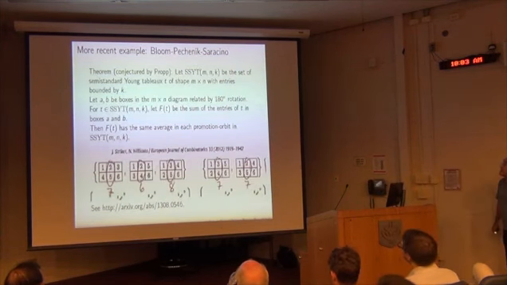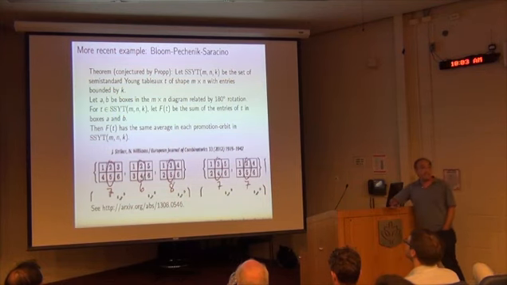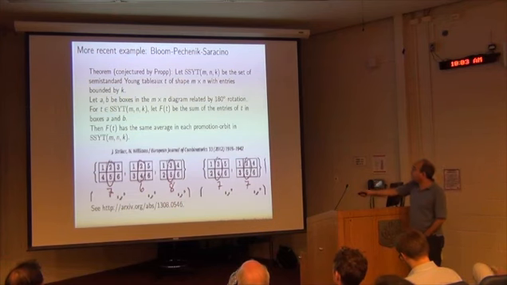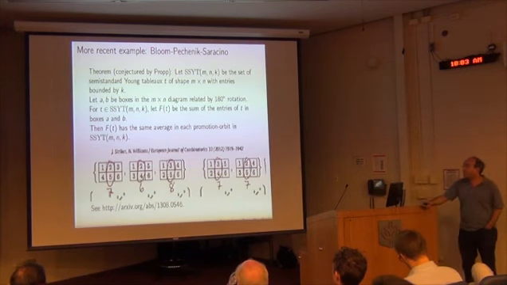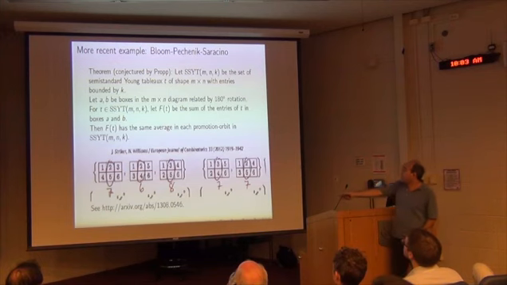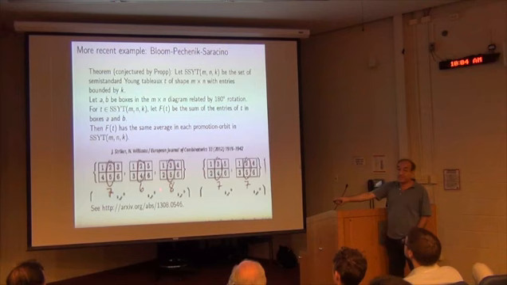Here's a more recent example of Blum, Pechenik, and Saracino. The history of this result is I was looking for homomesies all over the combinatorial literature, and one place I looked is this article by Striker and Williams. And here's an example of a promotion orbit acting on a standard Young tableau fitting inside a 2 by 3 rectangle. And just playing around, I said, what happens if you add the two elements in the center column? So 2 plus 5 is 7. The next element in the orbit of size 3 is 2 plus 4 is 6. 3 plus 5 is 8. So the average over that orbit is 7.